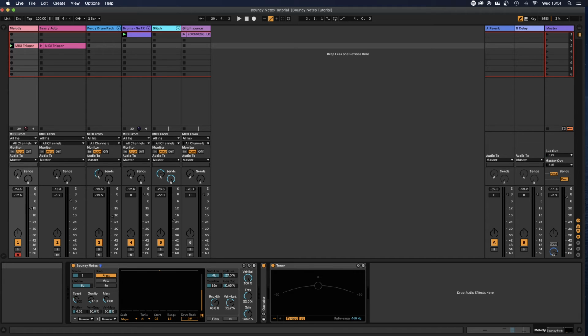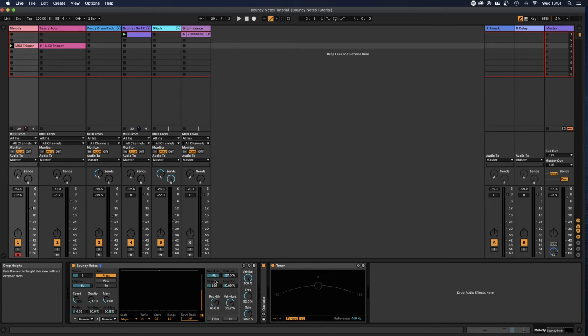So we've looked at it a lot for melody so far, and we're going to look at it shortly in relation to using it in a drum pattern. I think that's really, really important as well. Before I do that, I just want to look here at the output MIDI settings, which is also really important.